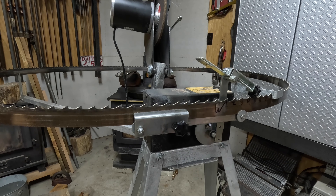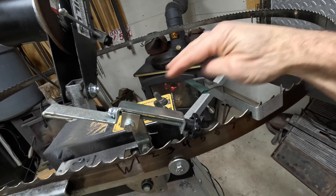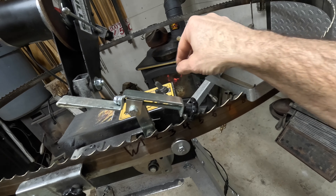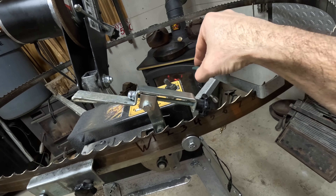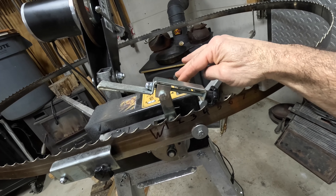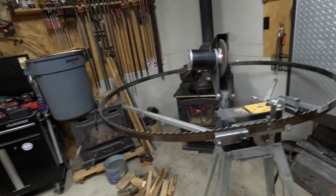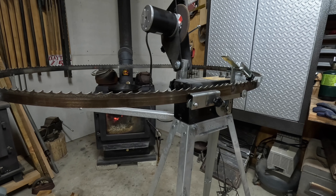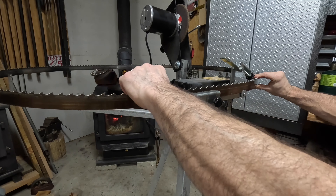The switches are on the back side right here. Make sure this piece lines up with the switches. I put tape on mine because it was just a metal edge and you've got a rubber boot on your switch, and I figured over time that metal edge would cut into that boot, so I just put a little bit of duct tape on there and that will hit the switches off.